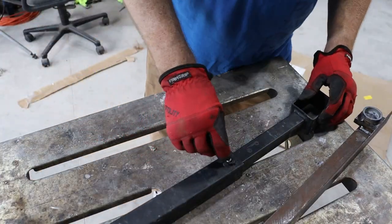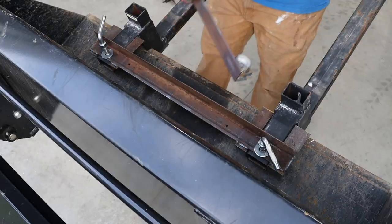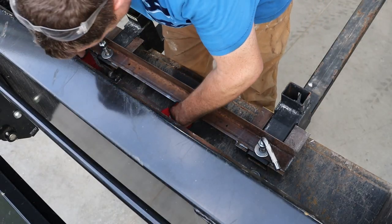I'm gonna get a lock washer for this to hold this in place, and then I'm gonna install this, set this thing up.